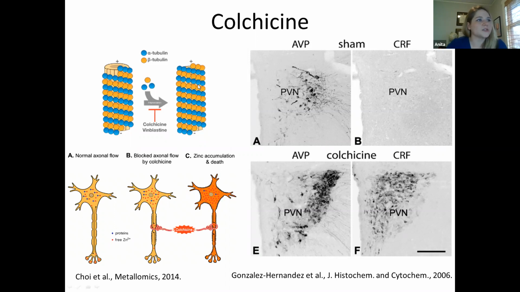So it's not difficult to do, but if your area of interest is far from a ventricle, you may have to do a local microinfusion, which I have seen people do, infusions into the hippocampus. Specifically, they were trying to induce toxicity using colchicine, so it wasn't for this purpose of antibody staining. So it might be more of a pain if you have a different brain area that's not close to a ventricle.